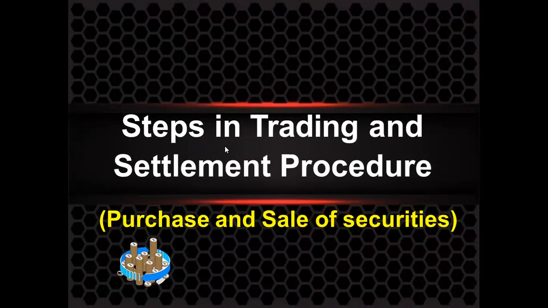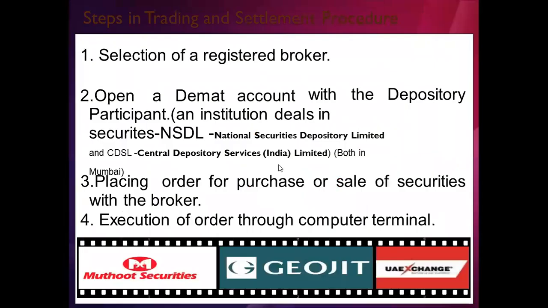What are the steps followed in trading? Trading means it can be purchase or selling of financial securities, let it be equity share, debenture, bond, whatever that may be. So the first step is that we need to select a registered broker. A broker has to be selected. He should be a registered broker, means a valid person who already has the required knowledge and expertise in the trading procedure of shares or debentures.